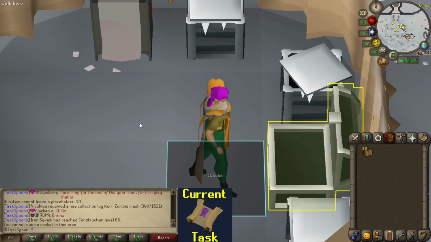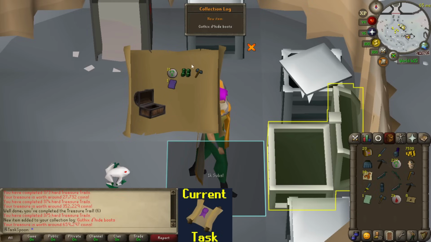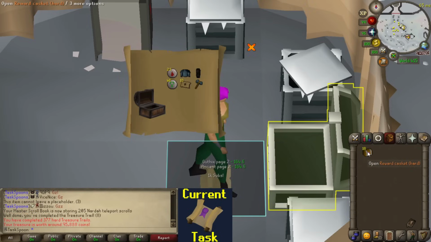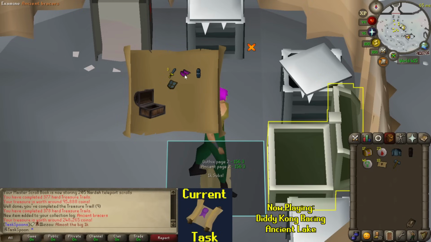I definitely didn't forget that you can't open clues inside your house. So let's try that again. Okay, well there's one. Guthix D-Hide Boots. Nice. Ancient Bracers. I was actually looking for those when I was gearing up to do Kree, because you need an ancient piece to bank it next. Sometimes having extra god pieces is actually really useful, so that's good. 2 out of 5.